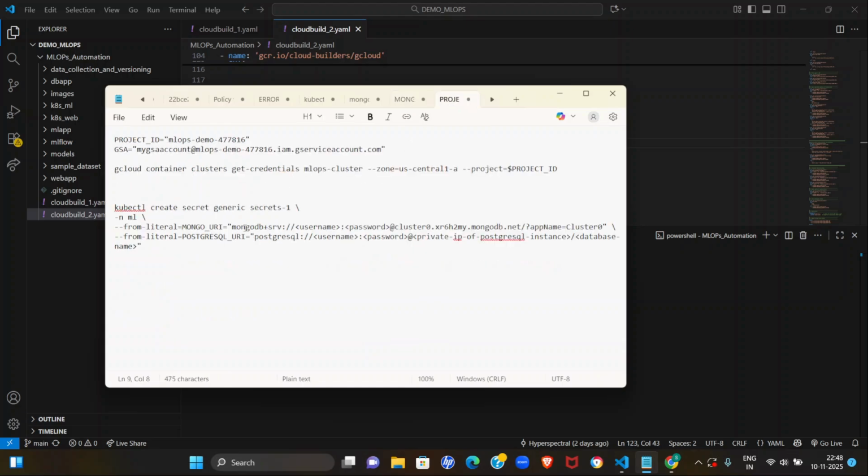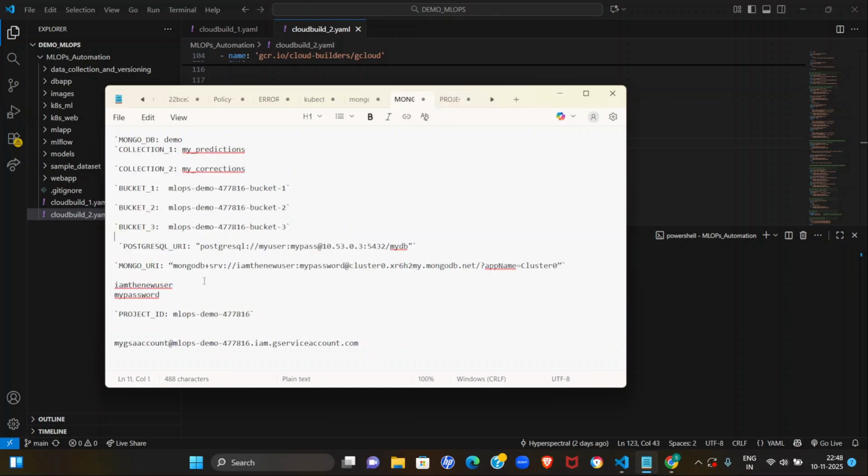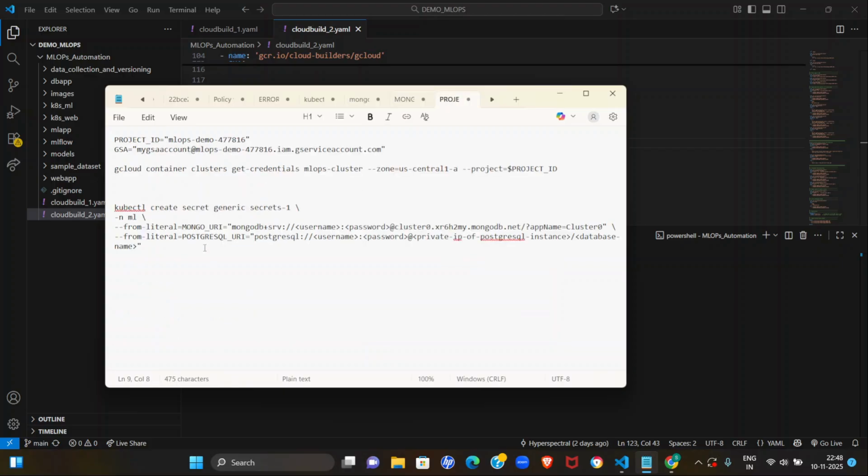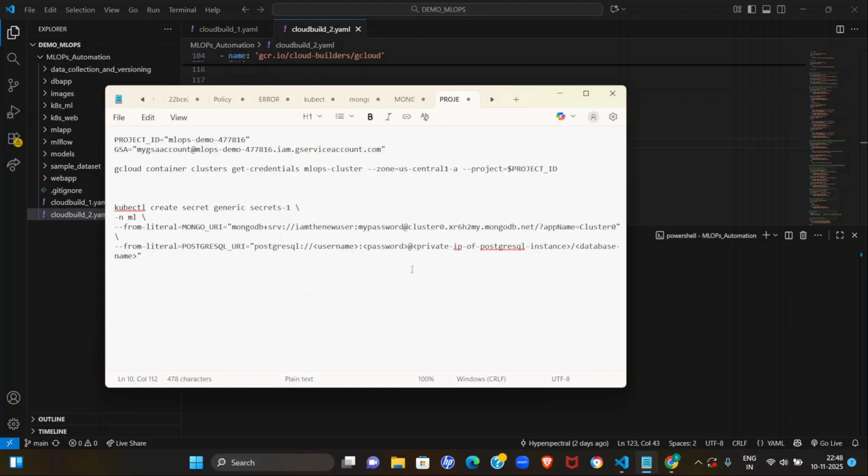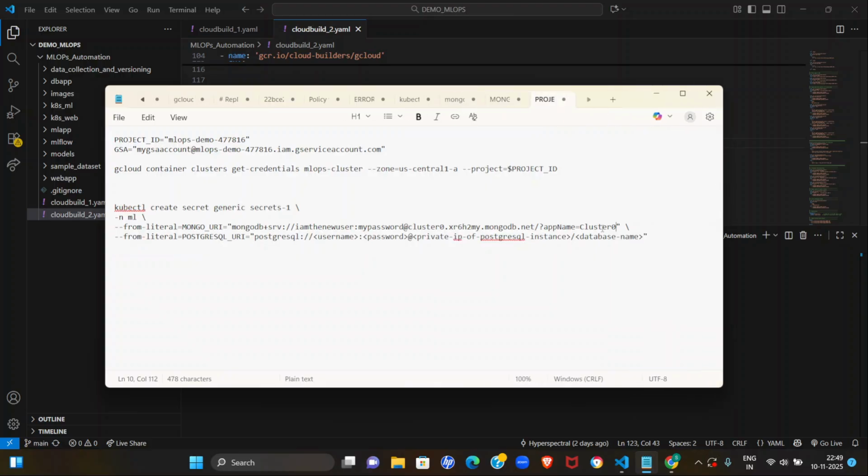Wait a second. So this is the Mongo URI. So using the Mongo URI, my DB app will connect to MongoDB, and the cron job for the data pre-processing will also connect to MongoDB.